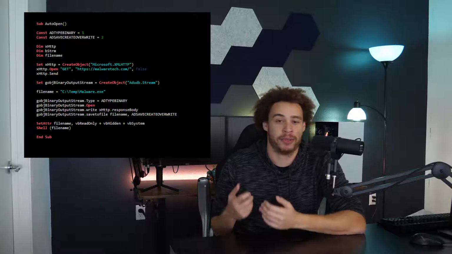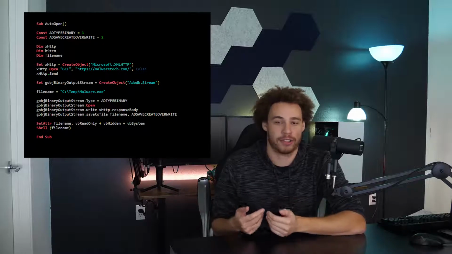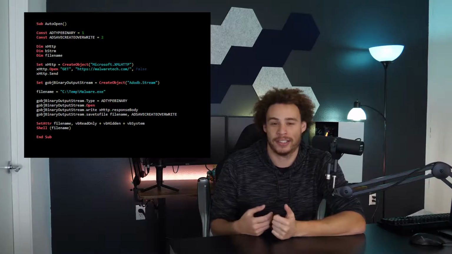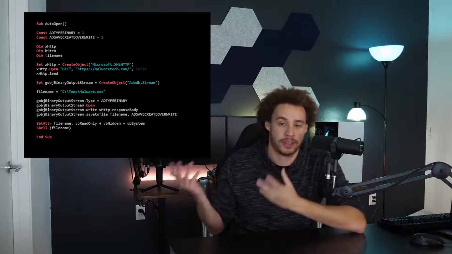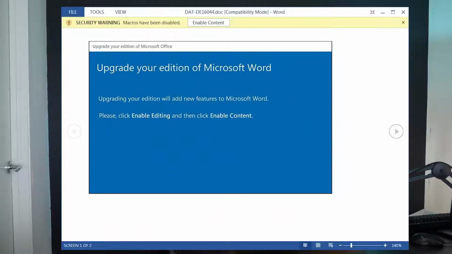Now, probably the most common attack I see is the Office macros. At some point in history, Microsoft decided, I think a text document should be able to run code. And then after that, everything was terrible. So essentially, Office documents have a built-in programming language that allows them to run code. So what attackers do is they make Office documents that look like this. And then if you open it and click the Enable Macros button, it will infect you with malware.